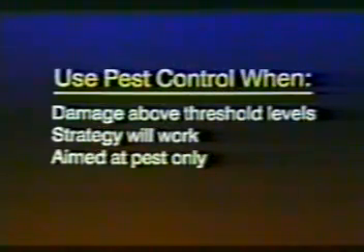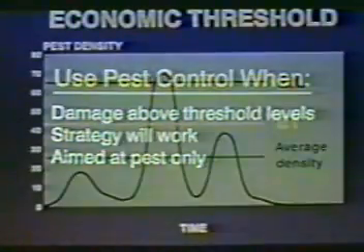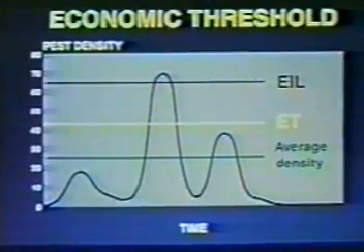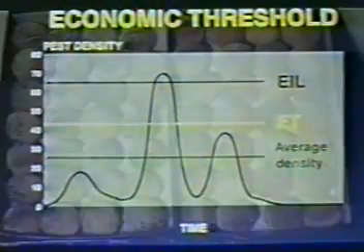When pest control is needed, you should plan a pest control strategy that will work and aim the control, where possible, at the pest only. Thresholds are levels of pest populations at which you should take pest control action if you want to prevent pests in an area from causing unacceptable injury or harm. The amount of damage that is considered unacceptable is often defined by economic effect, so this is often referred to as an economic threshold.